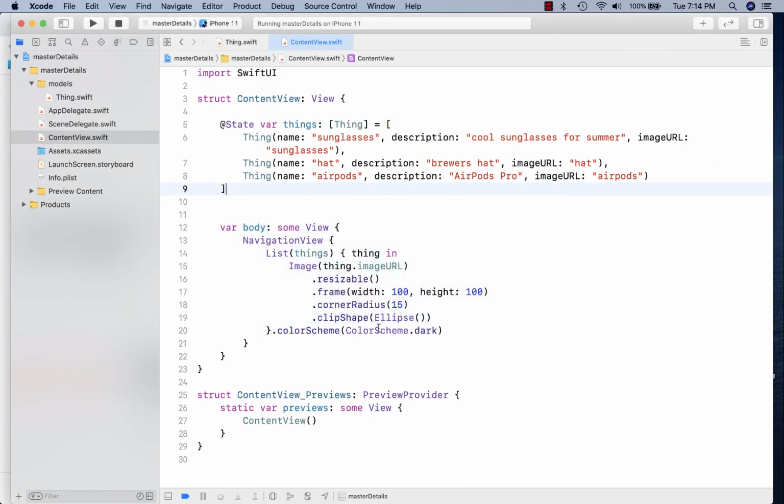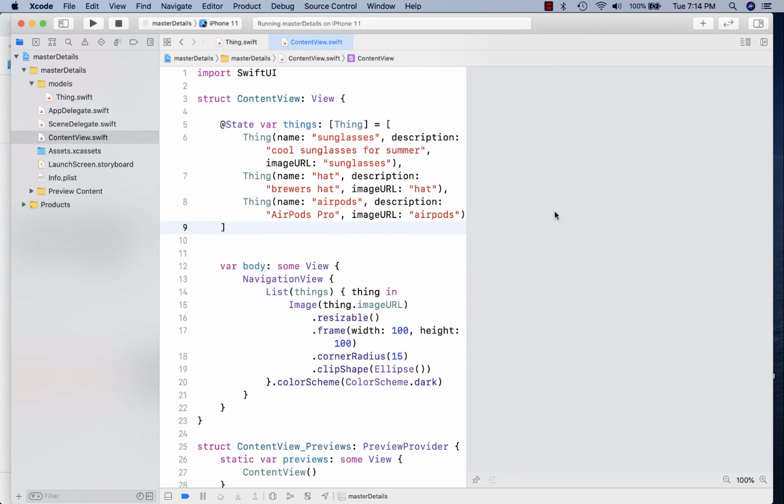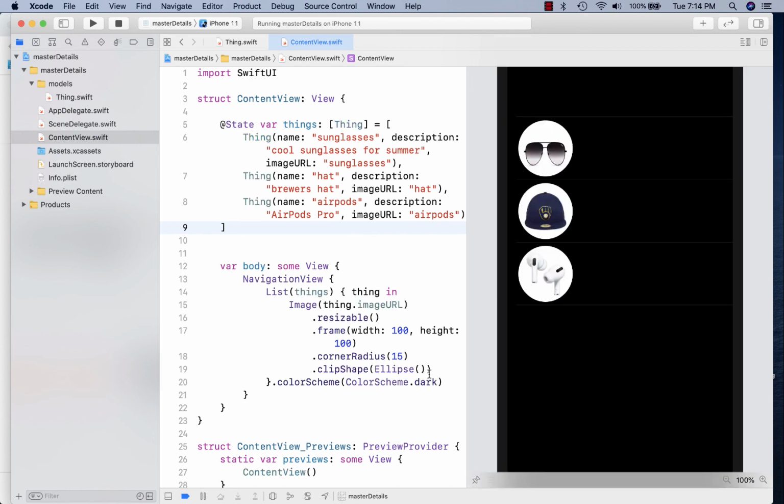One thing I could do, instead of having to stop and restart this all the time, I'm going to go ahead and bring up the canvas so we can actually see this. And I'm going to resume it. And then we should see the updates in real time. Okay, so right now we have this set as an ellipse, which is not that different compared to our circle.